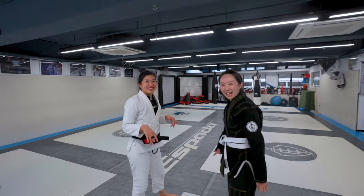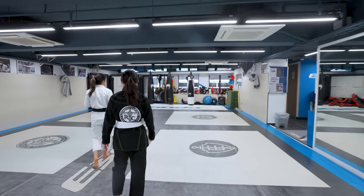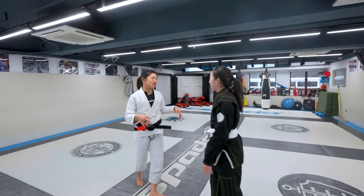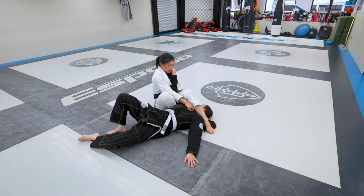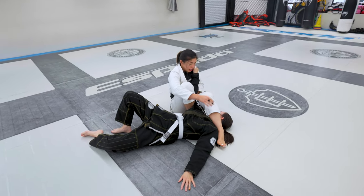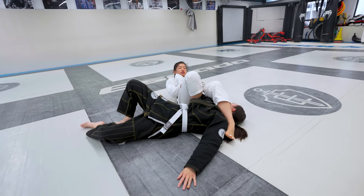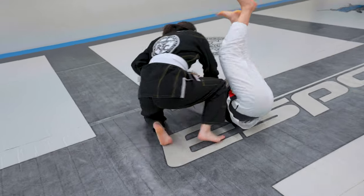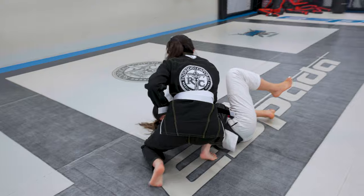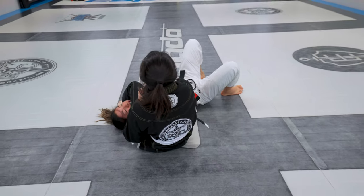Nice. So from here, I actually like to do this armbar when I'm feeling really strong and I'm like, I'm so good. You're just gonna swing this leg over. Sit down, knees together. Okay? And I'm gonna slowly reach back. Yeah, and if it hurts, tap, okay? Good. Yes! And then extend that leg. Yes! Squeeze your knees. Good.